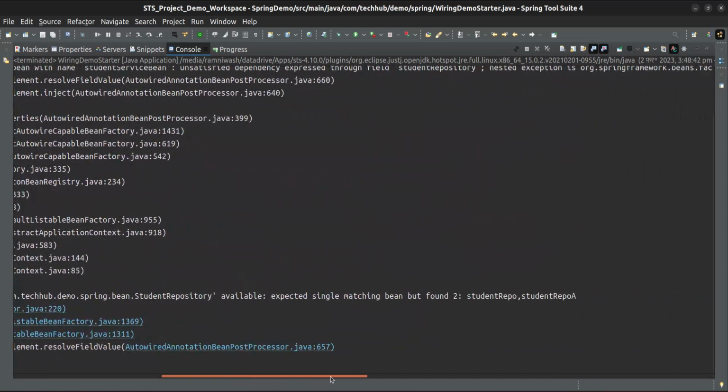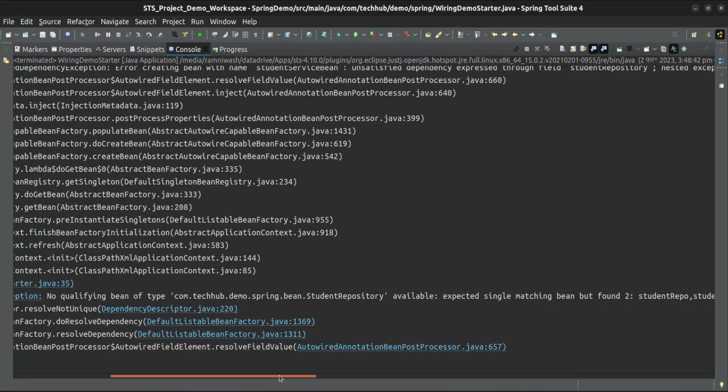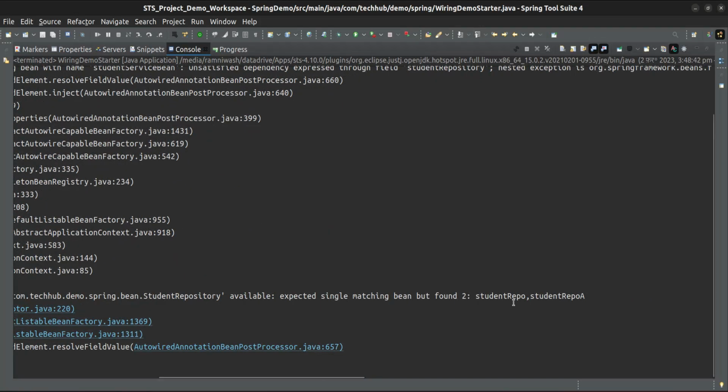No qualifying bean. But it should be by name, no, student repo A and student repo.